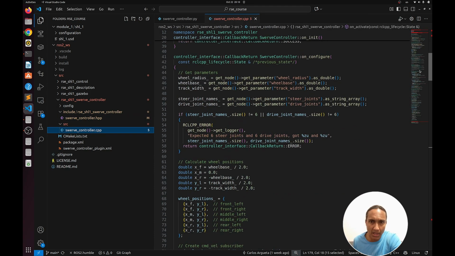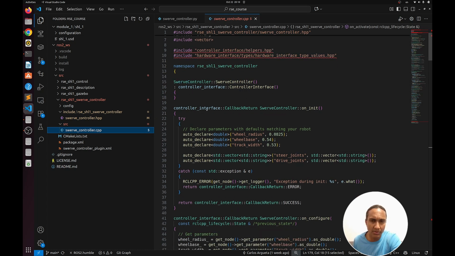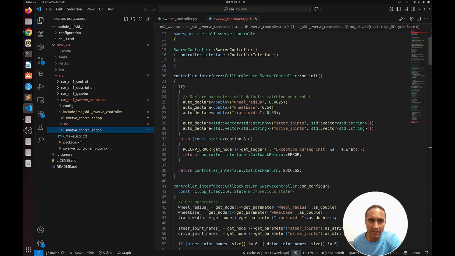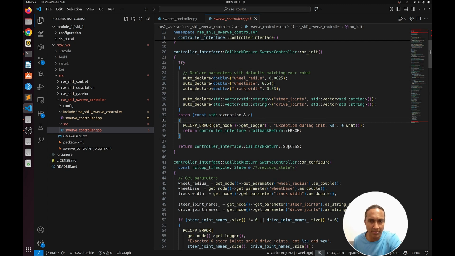So here is the constructor, there's nothing in it, and then in on init we are going to declare some parameters. We have the wheel radius, wheelbase, track width, and also the steer joints and drive joints names, which are strings. The other parameters are just like in the Python code.